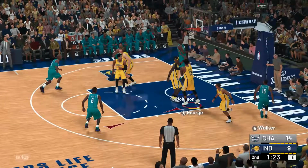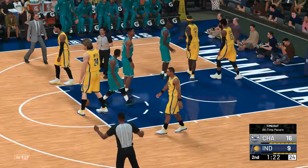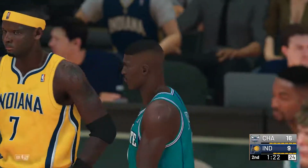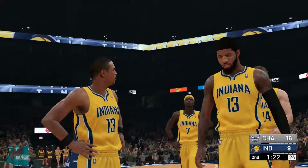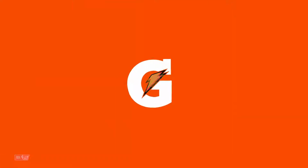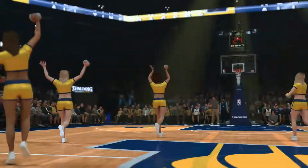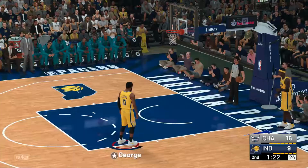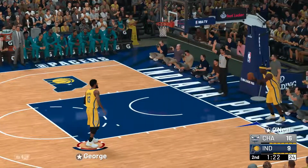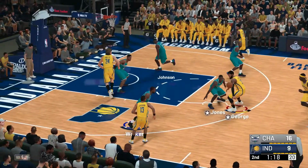Oh, and there's the alley-oop. Yeah, I think the train has left the station in regards to Walker ever being able to live his shoot-first reputation down. But as we see here, this is a guy who can make some spectacular passes. So the Pacers call timeout, their first of the game. When you take a look at that shot chart, the amount of misses lately, really unbelievable. Yeah, a lot of blanks there. Can't hit a thing. Has to be deflated.